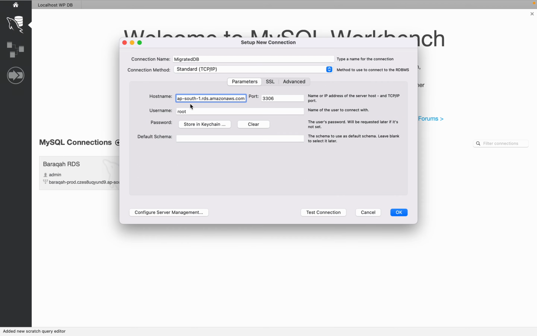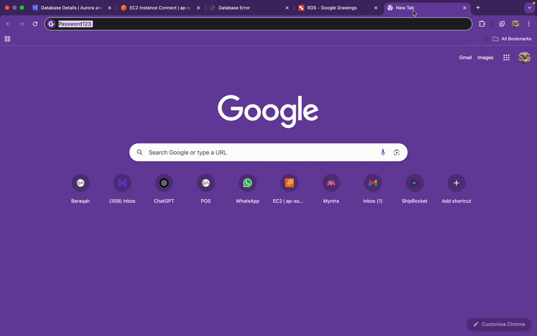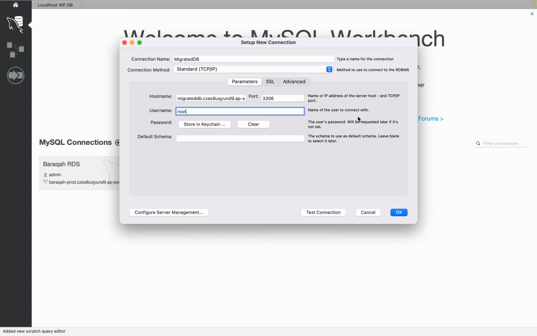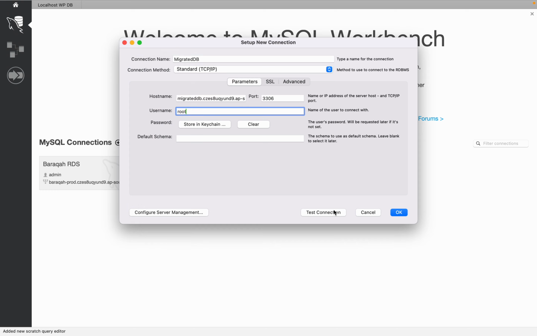The username is root, and enter the password of the new database, that is this password. I'll try testing the connection. The connection has been made.